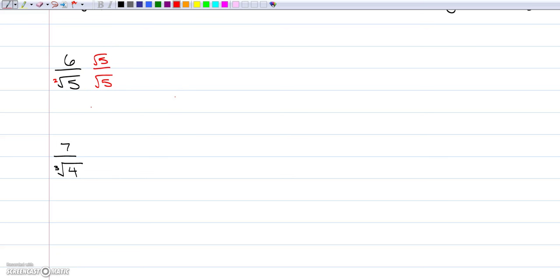If you remember, 1 over 1, 2 over 2, 3 over 3 are all actually equal to 1. I'm not changing the equation. I'm just making it look a little bit different. The square root of 25 now on the bottom, 6 radical 5 on the top. We did this for a reason. Square root of 25 is 5. Final answer for this one is 6 square root 5 over 5.